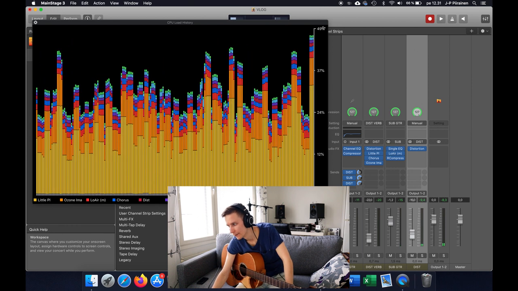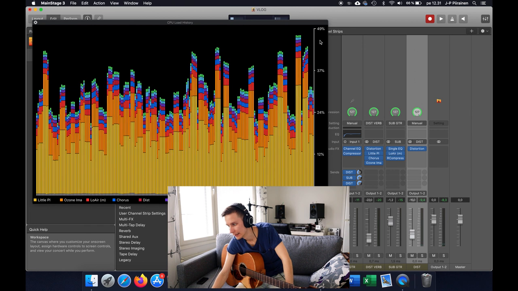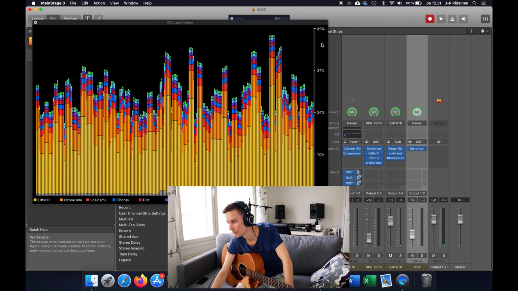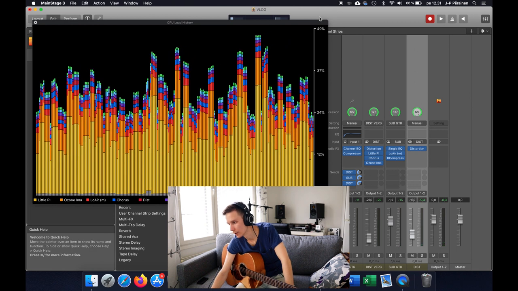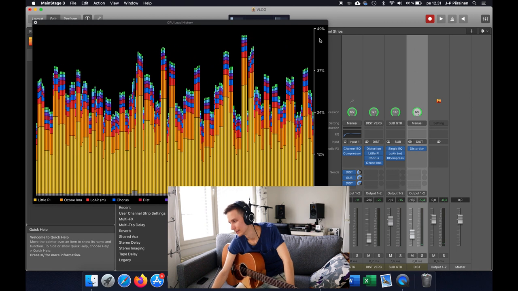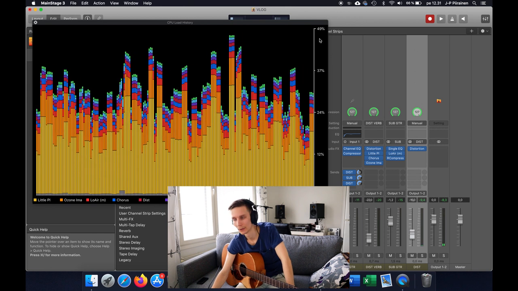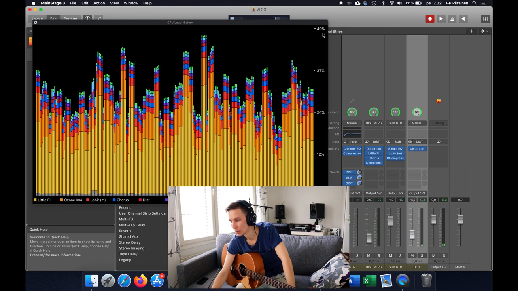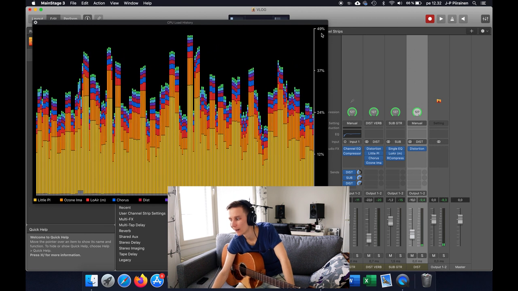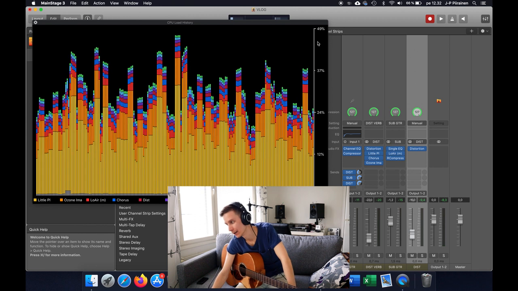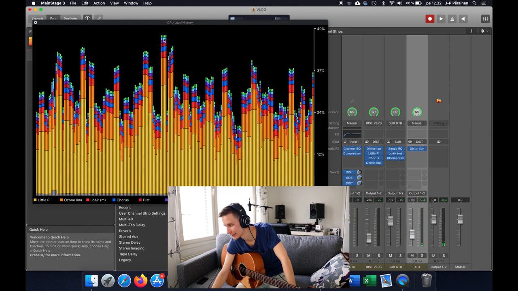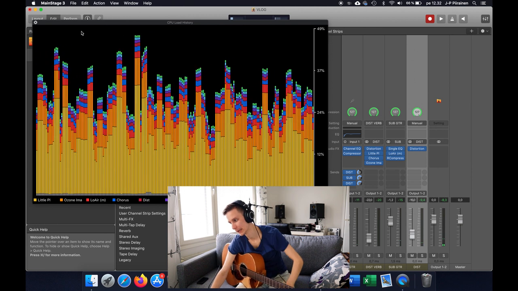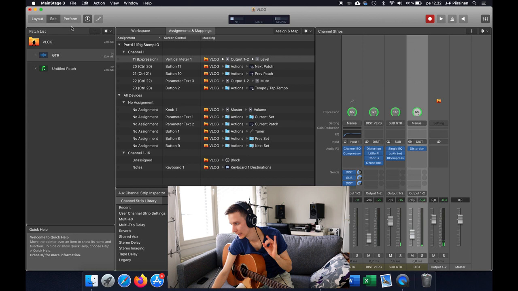I believe this percentage is defined by how many cores you have in your laptop or your computer. So, for example, I think I have like 8 cores in my laptop here, the MacBook Pro. So, actually, my maximum capacity would then be 800%. And now my peaks are somewhere around 50%. So, I have loads of free space with my CPU, which is really nice.